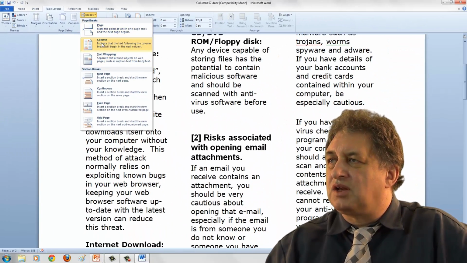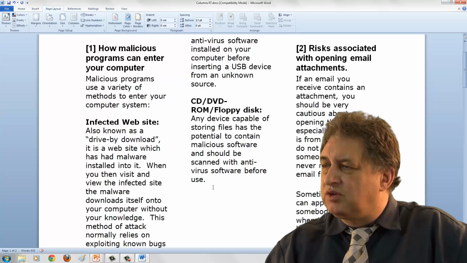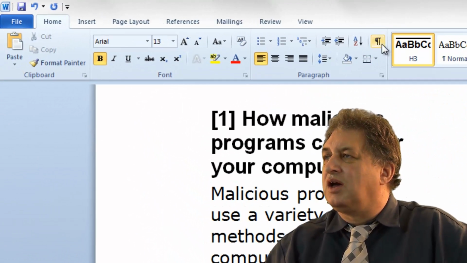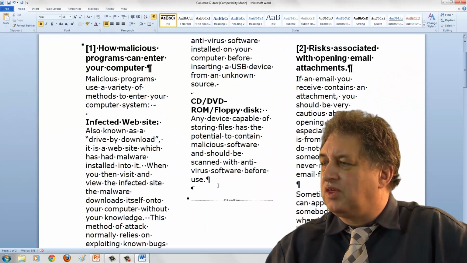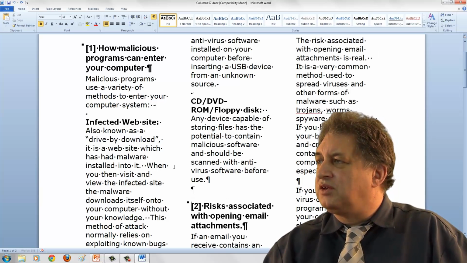In this case we want a column break, so if I click on here, look what happens to this area over here. So I'm going to click here now. Do you see what happened? It jumped from here up to here. Even though you can't see it, there is a column break there. If I click on Home and then click on the Show Hide icon, there you are, you can see the column break. So let me undo that by pressing Ctrl Z.